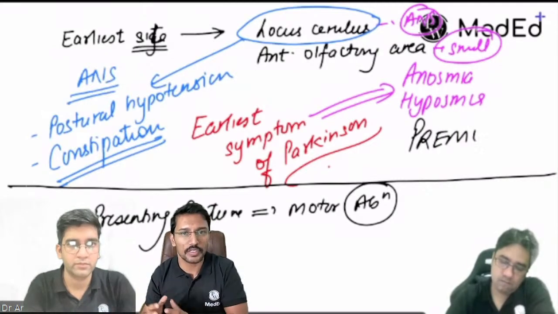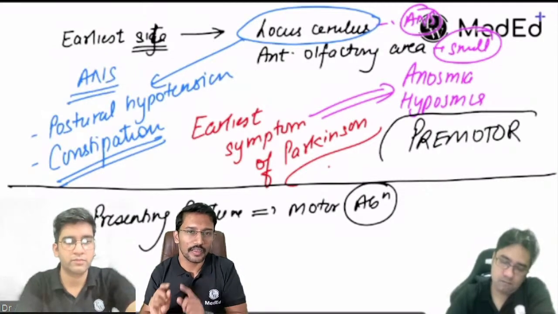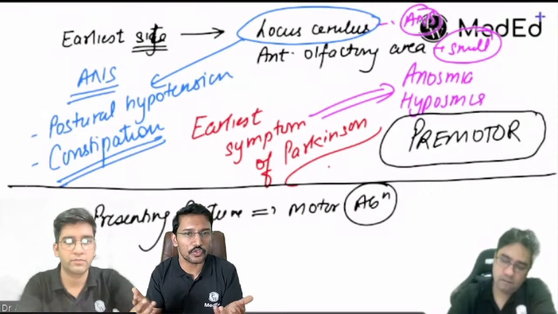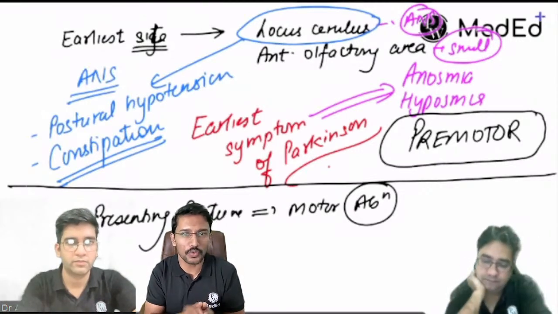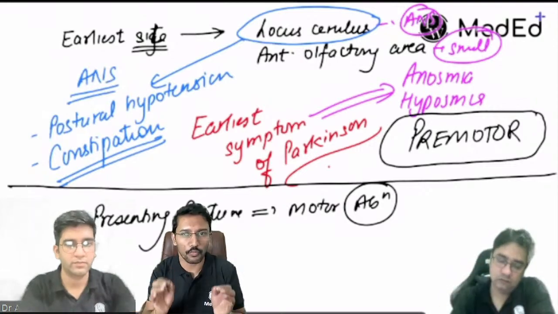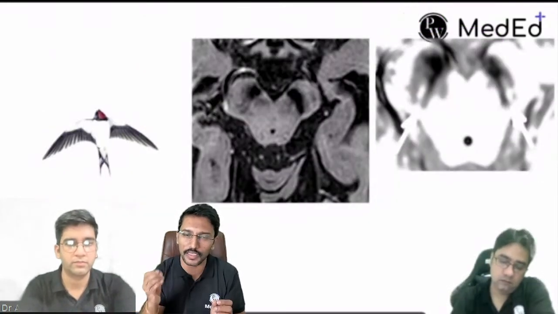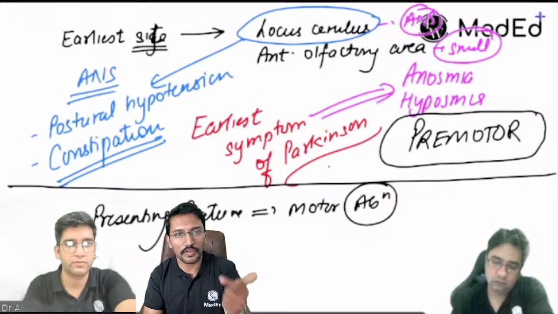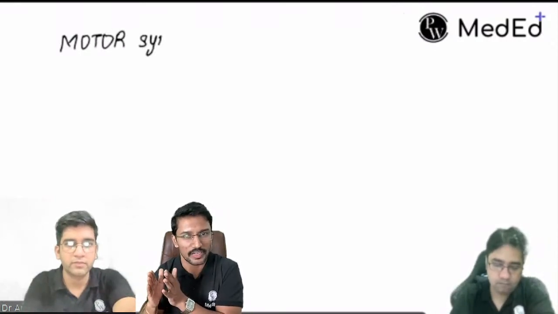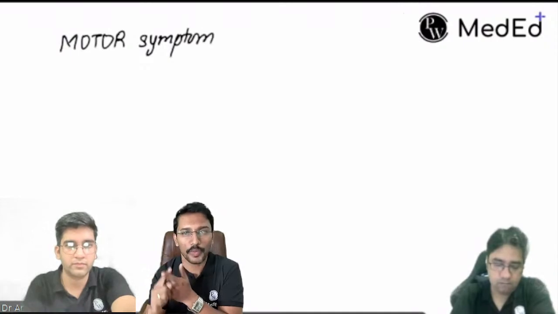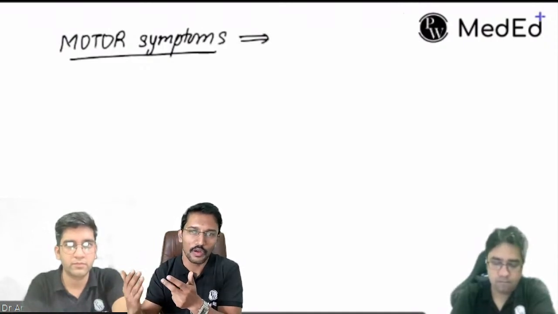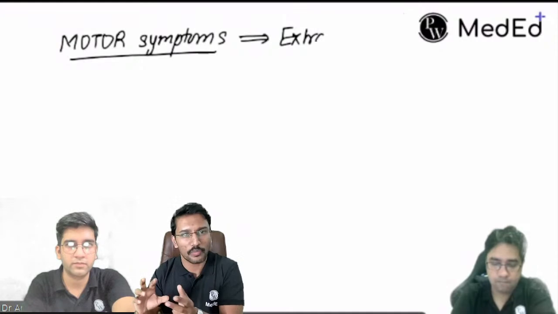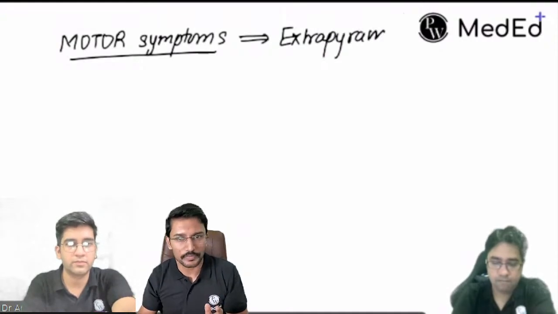Once the neurodegeneration spreads to the substantia nigra, anatomically it belongs to which part? It belongs to the extrapyramidal system. So for motor control, we have a pyramidal system and the extrapyramidal system. The pyramidal system is concerned with your voluntary movement, and the extrapyramidal system fine-tunes your voluntary movement. So if there is damage to an extrapyramidal structure, either you can have movement disorders where there are abnormal movements, or you can have abnormalities of the regular voluntary movements.